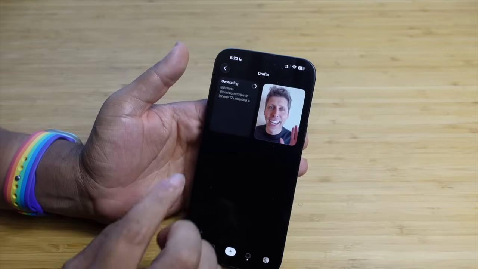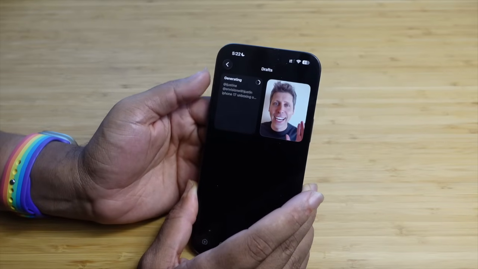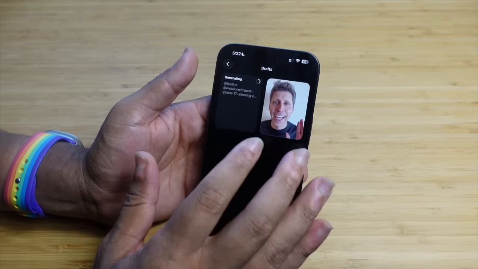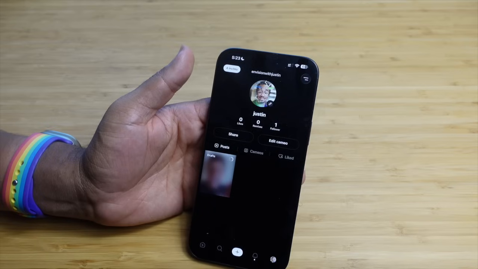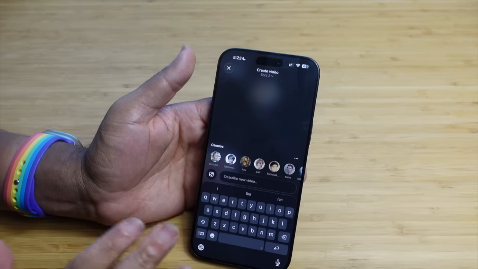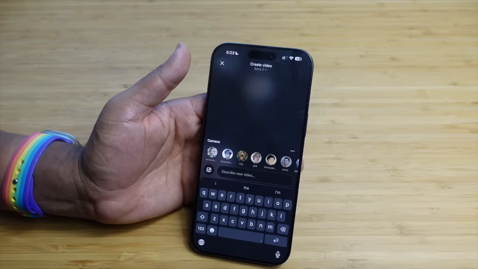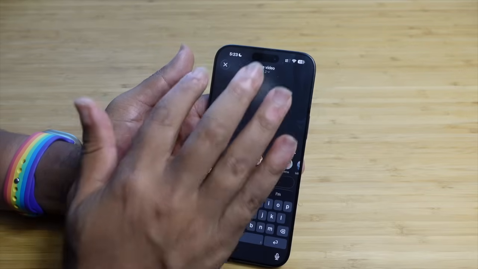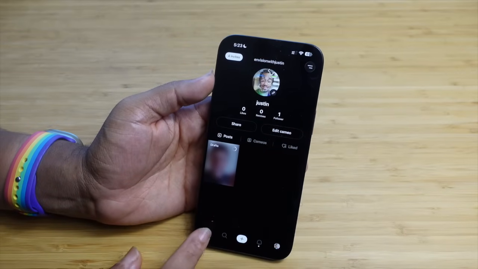I'm going to exit out there. So it's still generating the video for the iPhone 17 with iJustine and myself in it, but it's super exciting that you can now use artificial intelligence to generate videos, text to prompt. You just type in what you want, you describe what you want in the video, you tap who you want to be in that video, and then it generates it, and you can share it with your social media, and you can share it on Sora itself so other people can watch it.